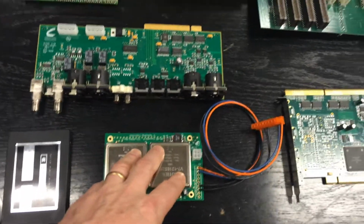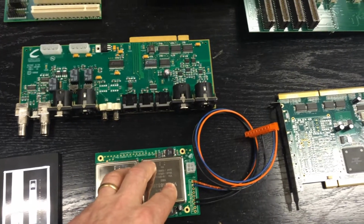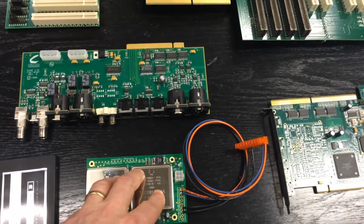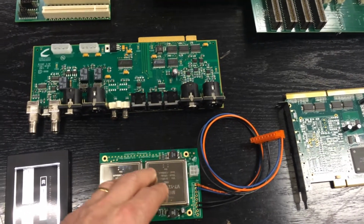A big part of our sound is the quality of this power supply, because if the power rails to the analog cards are not absolutely clean, then you're going to get artifacts in your audio, which obviously is unwanted.